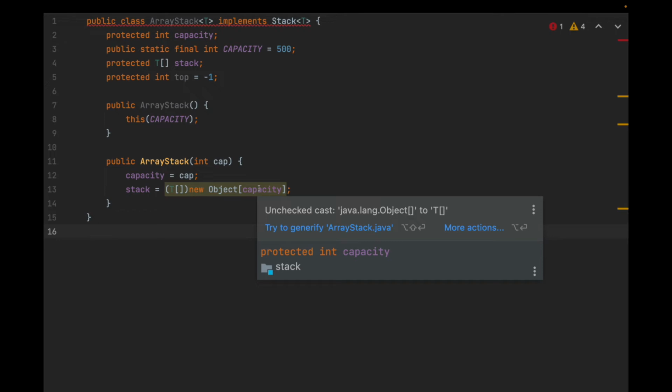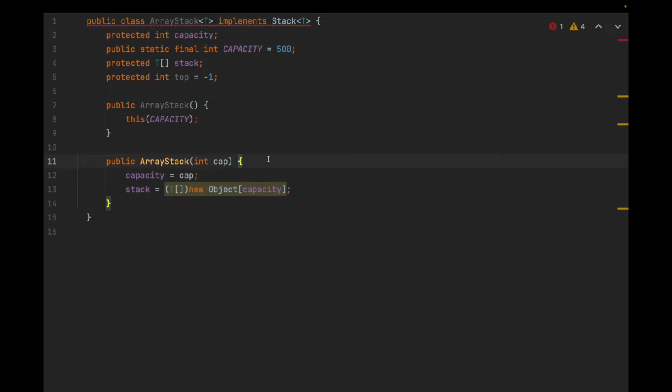Ignore the error. I won't often say that, or I'm sorry, this is not an error, this is a warning. Ignore the warning. Basically, this is saying you didn't check to make sure the object given is going to be of type T. Well, T is generic, so there's no way of knowing what type it will be. So perhaps in a later version of Java, they'll clean this up and not make that a warning. If you're using generics, I'm not sure, but at this point, just ignore the warning. It'll be fine. It should still work. Some of these will be pretty fast.